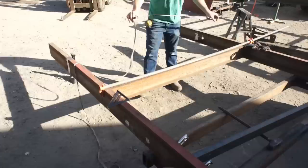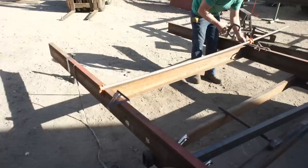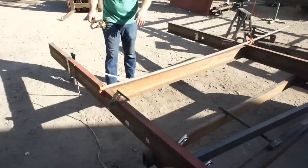Final determination that I need to make is whether I have enough material here left to bend in and meet my center beam that will be my tongue, my trailer tongue. Now, what I would prefer is for these two ends, these end beams that come in and triangulate to the center beam, I would prefer for them to protrude a little bit beyond the front deck of the trailer.